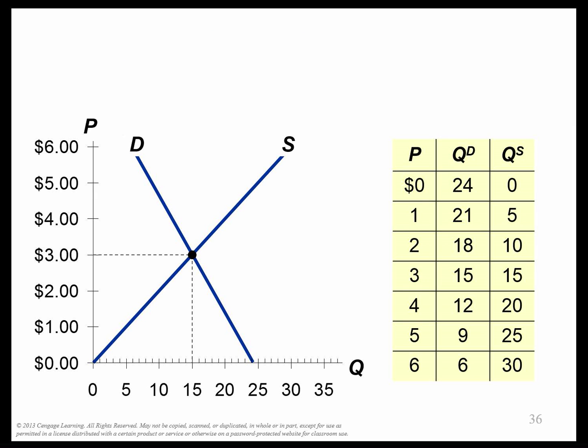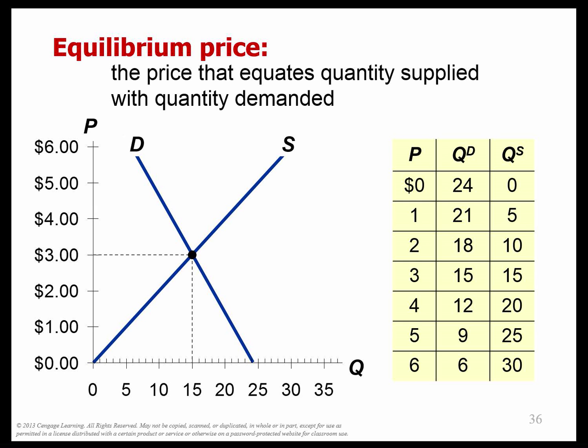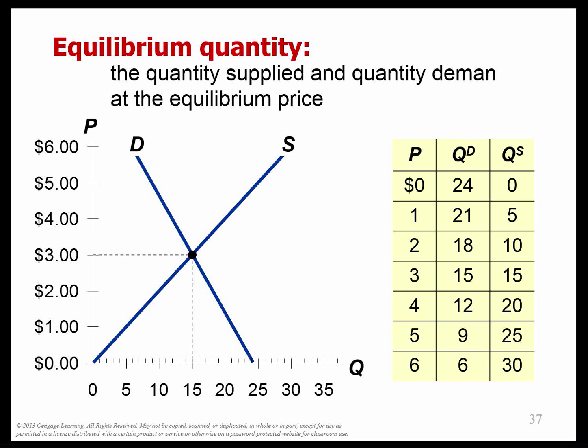Okay, so here's the market quantity demanded, that's QD, and the market supply, QS, from the earlier slides. And just looking at it, you can easily tell that the place that they're at equilibrium is when price is 3. Okay. And the equilibrium quantity, the quantity at 3, is 15.